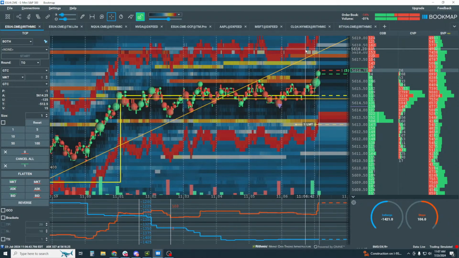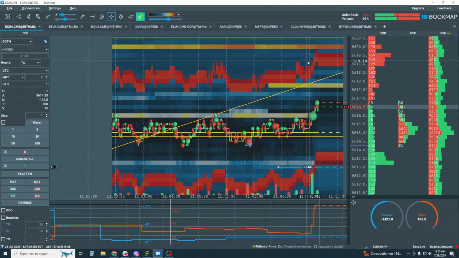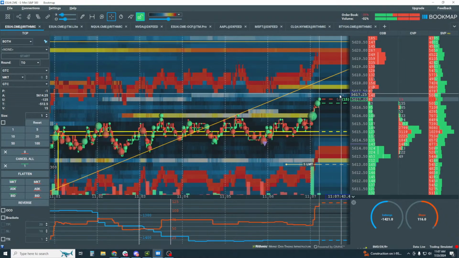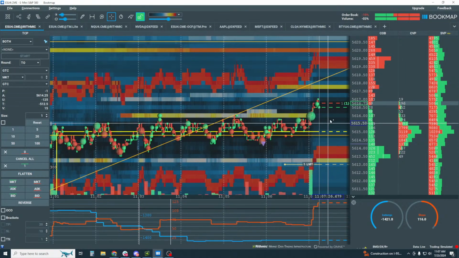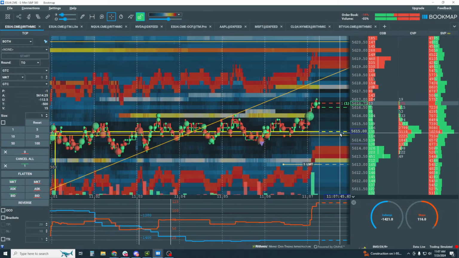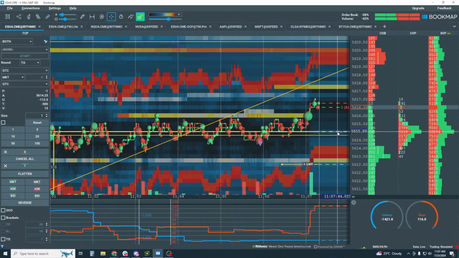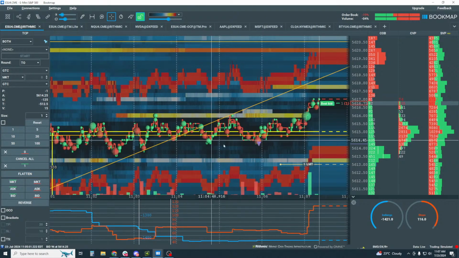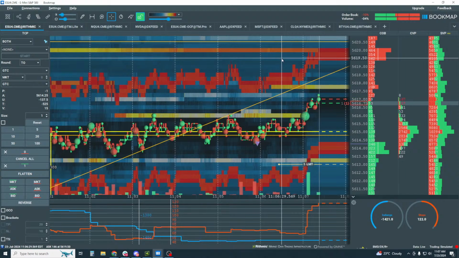Boy, okay, we're getting squeezed again here. We'll see. If we continue to get those buyers, then yeah. But I'm still looking for it to pull back to this highly traded level here.